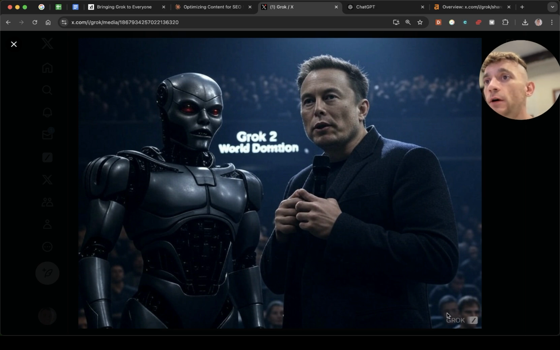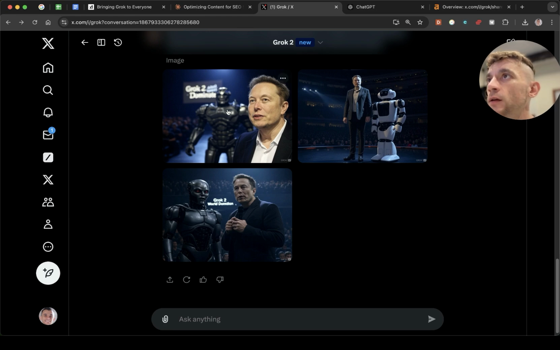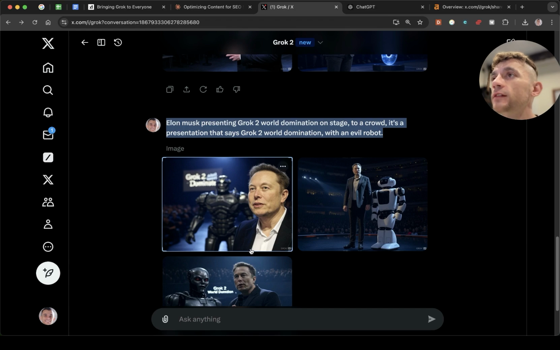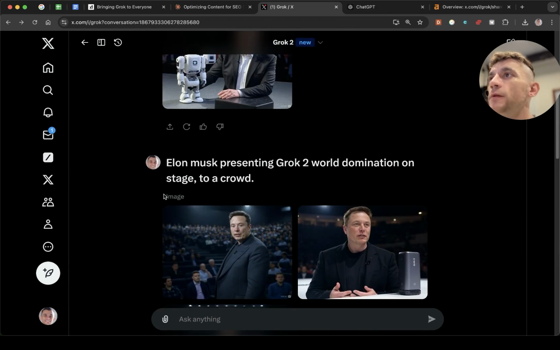Now you will see in the bottom right here, it has a watermark, right? So just something to bear in mind there is if you're creating images with Grok, it seems to have a watermark on the images, which means that it's probably AI detectable in some way. But if you just want to generate some cool images, like you see right here, pretty easy and simple to do using Grok. And it generates 4 at a time.